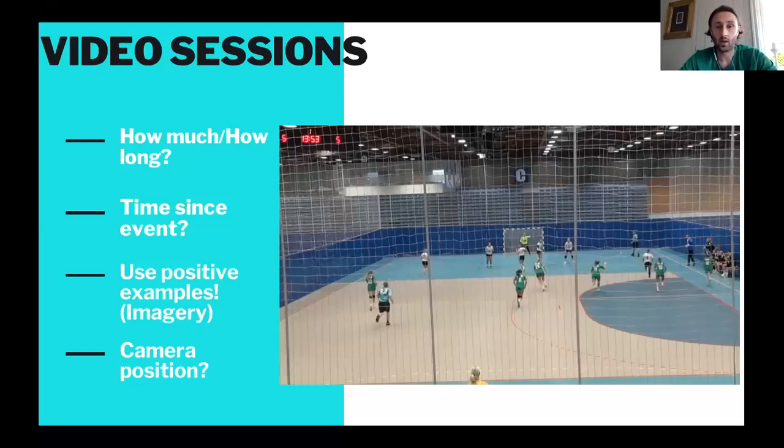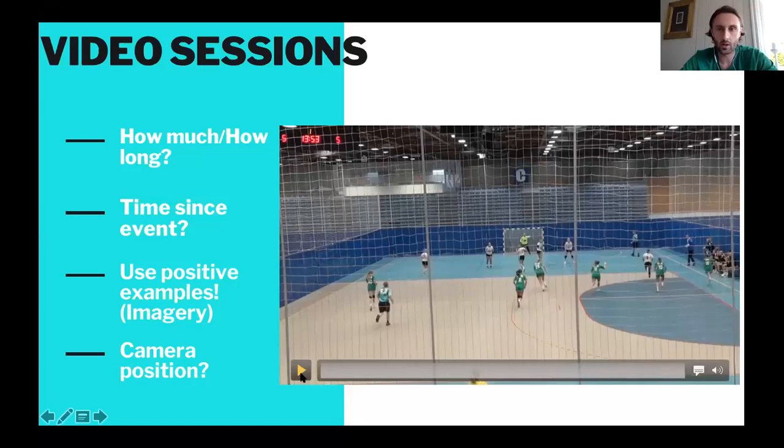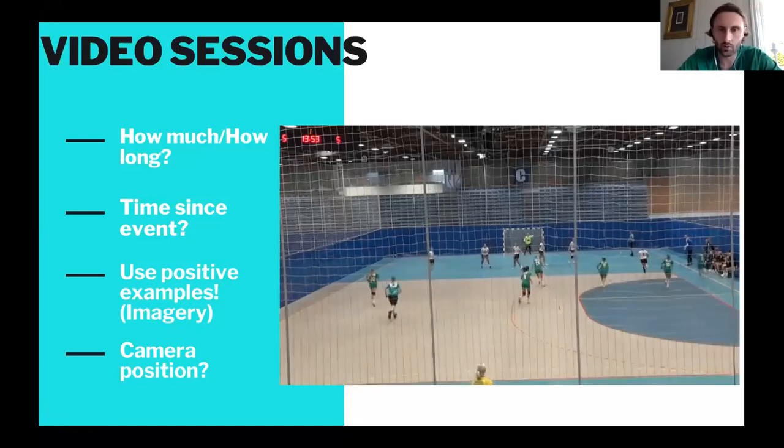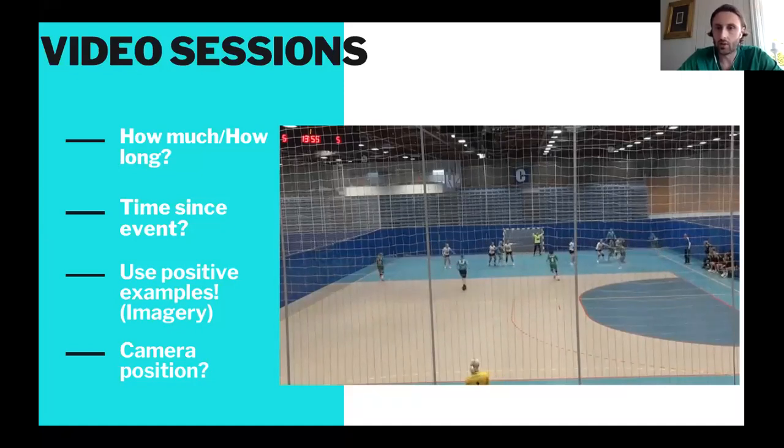The last thing, and I've just got a small video here. The content isn't so important, but it's more to show you the different angles you can use. Obviously in the clip you can see quite a big space opening, and in a lot of halls, and this was an away match for us, in our home court we have walls behind each goal, so we're not able to do this.